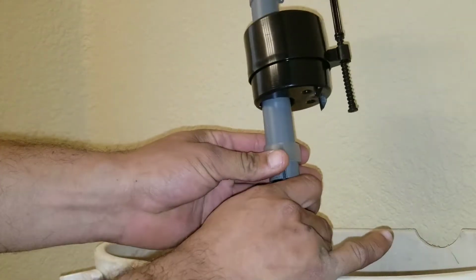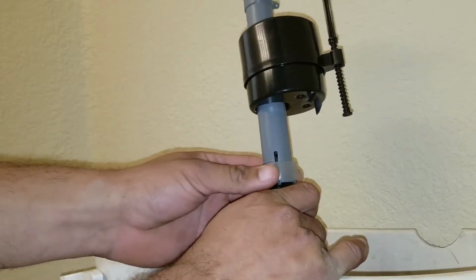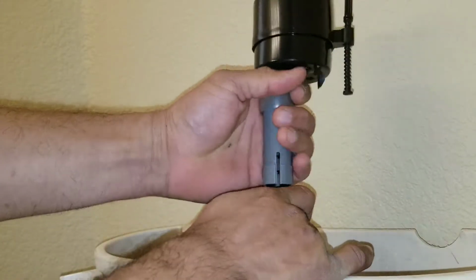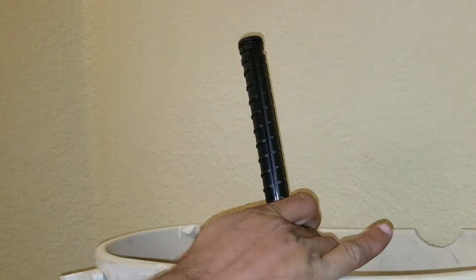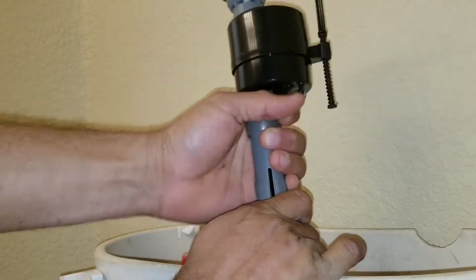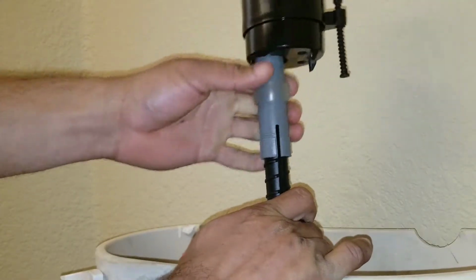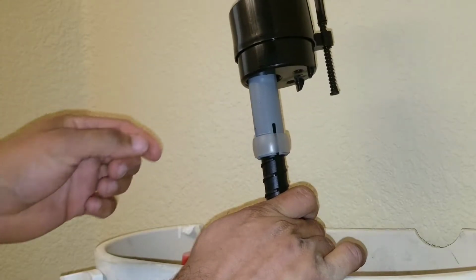You'll see here that the fill valve actually connects via a lock ring. What you'll have to do is push that lock ring up, and then this will allow you to pull out your fill valve. And once you pull it out, you can go ahead and put the new one back on, and then just make sure you adjust it properly depending on the water level that's necessary, and then push the lock ring back down.